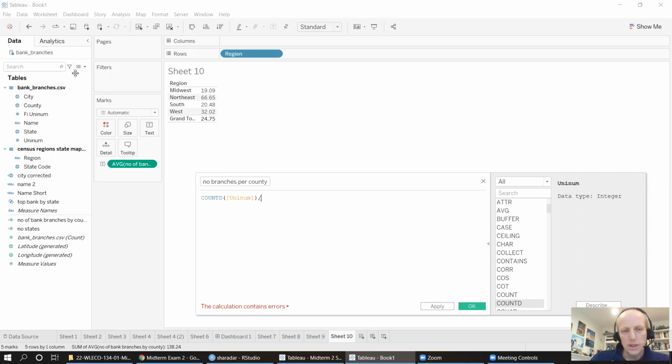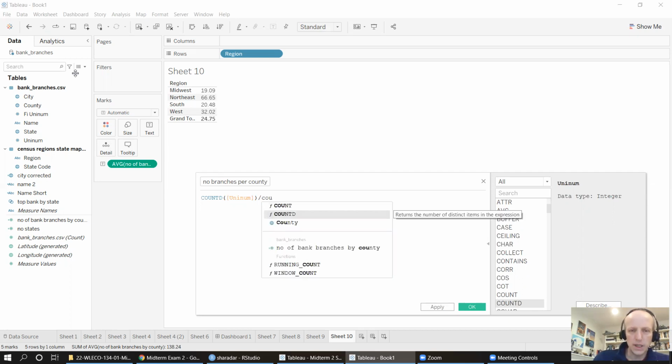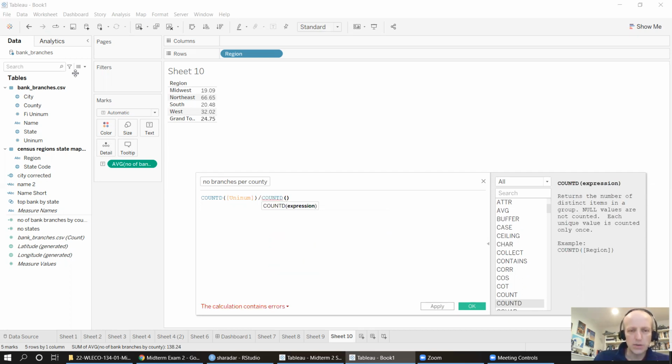So we count the number of distinct branches and divide it by the distinct count of state and county. So if that will work, we could actually pre-add them because they're all characters.